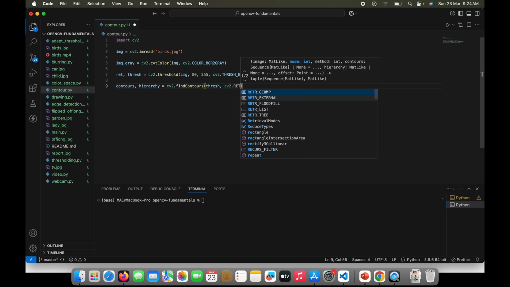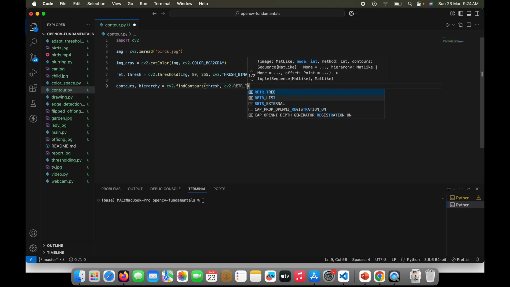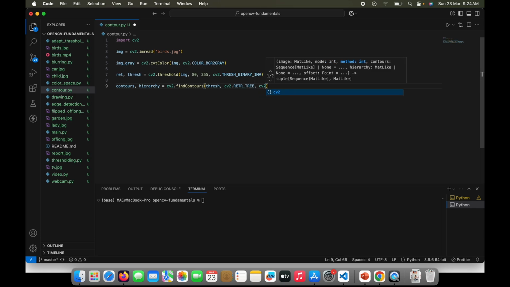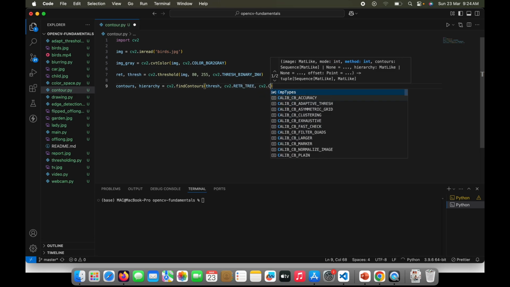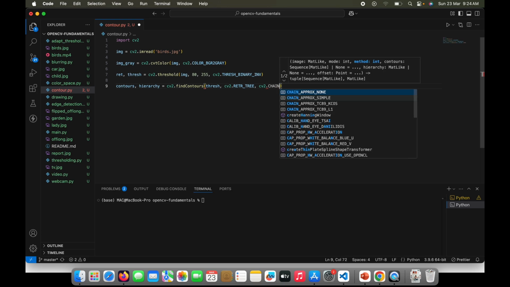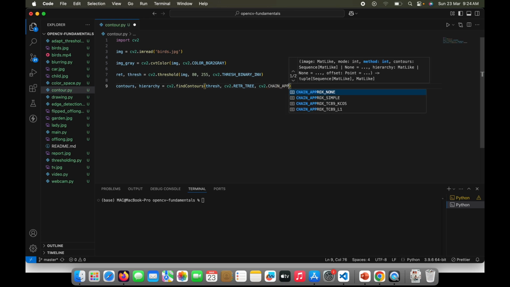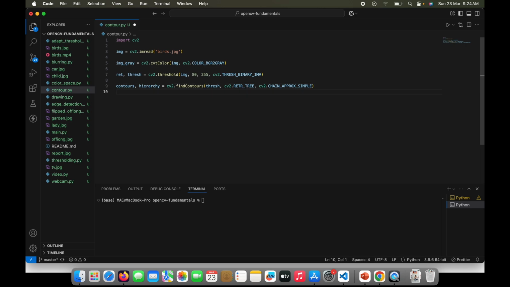cv2.RETR_TREE. RETR_TREE is what we're going to use here. And next we're going to use this property from cv2, CHAIN_APPROX_SIMPLE. So this is what we're going to use for our contours.